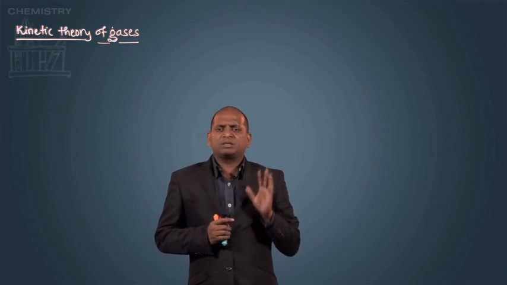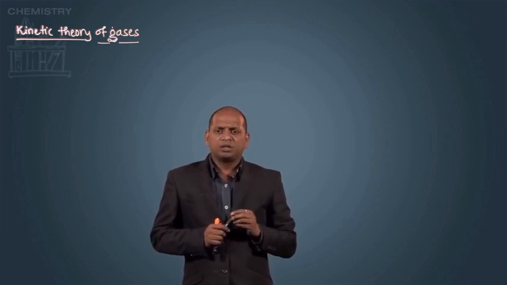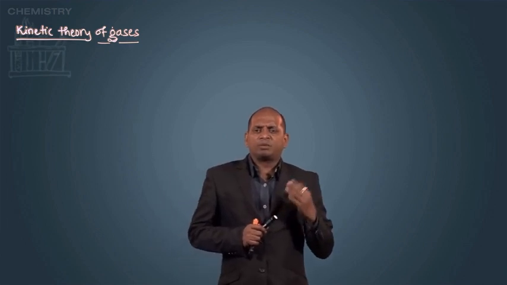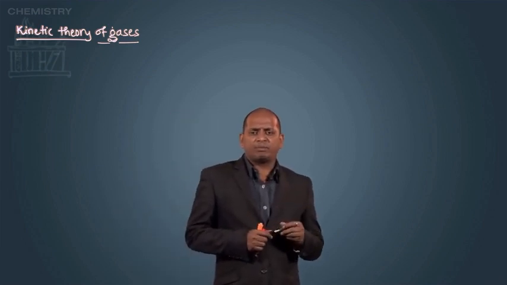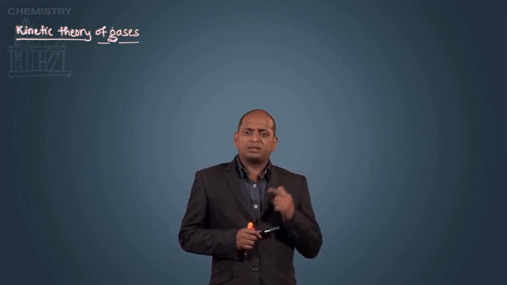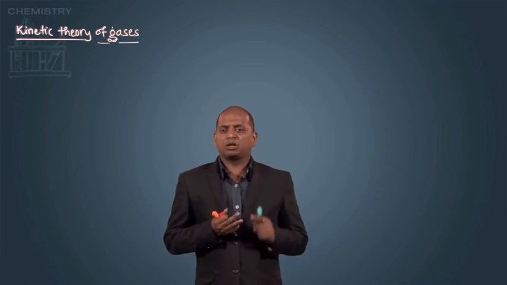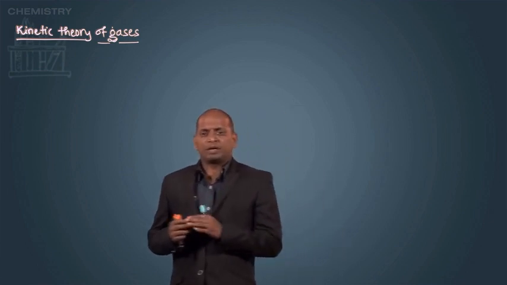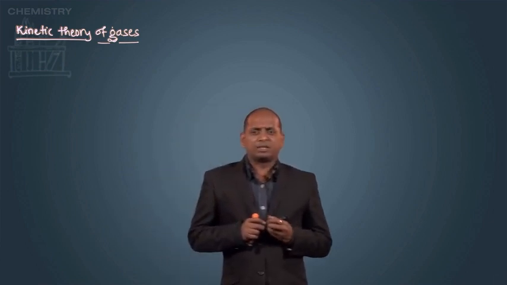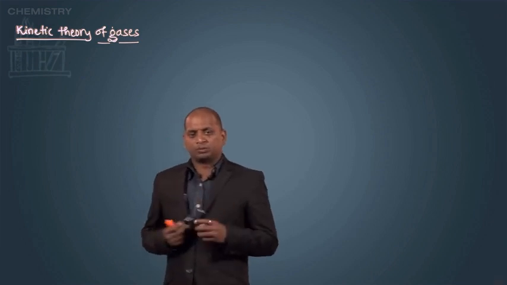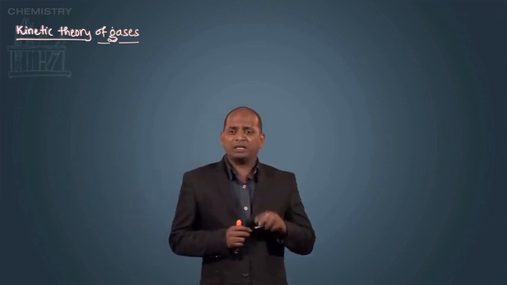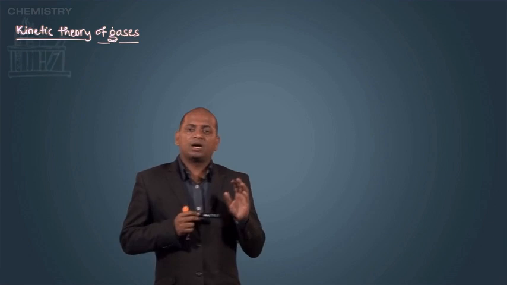They have given some assumptions, and depending upon those assumptions, they try to explain some of the properties. They derive an equation, and that equation gives a relation between pressure and volume, and from that relation they deduce all those gas laws which we have discussed already. So Boyle's law, Charles' law, pressure, temperature, all of these can be deduced from this kinetic gas equation. But what are those postulates? What are those assumptions? At that time those assumptions were valid because they considered such gases to be ideal gases. Okay.